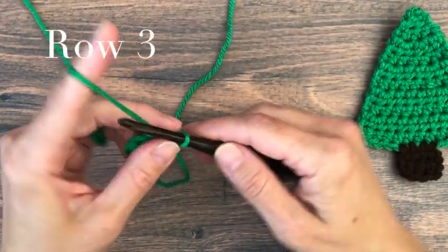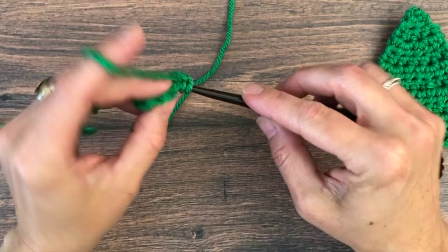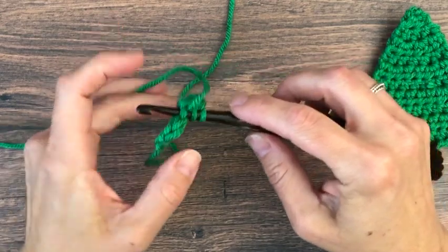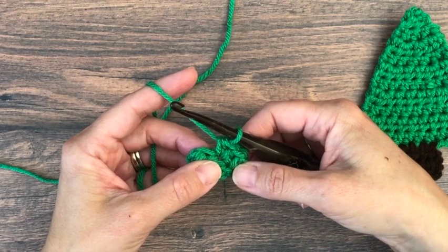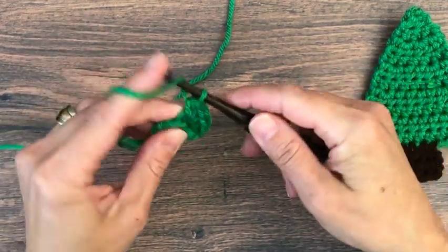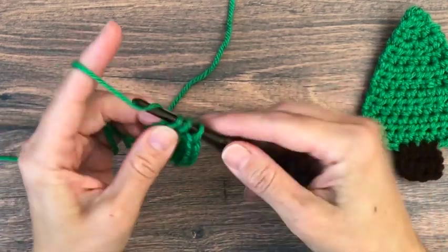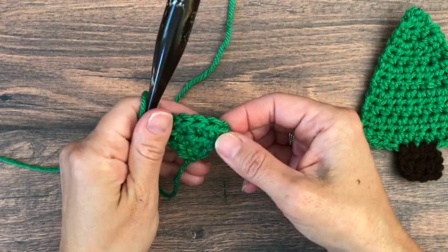Turn and work again, start with our chain 1. Now we're going to place a half double crochet in the first stitch. In the next stitch, we'll place 2 half double crochets. 1 and 2. We're going to do that again in the next stitch. 2 half double crochets. And then in the last stitch of this row, we're going to place only 1 half double crochet. So for row 3, we have 2, 4, 6 stitches.